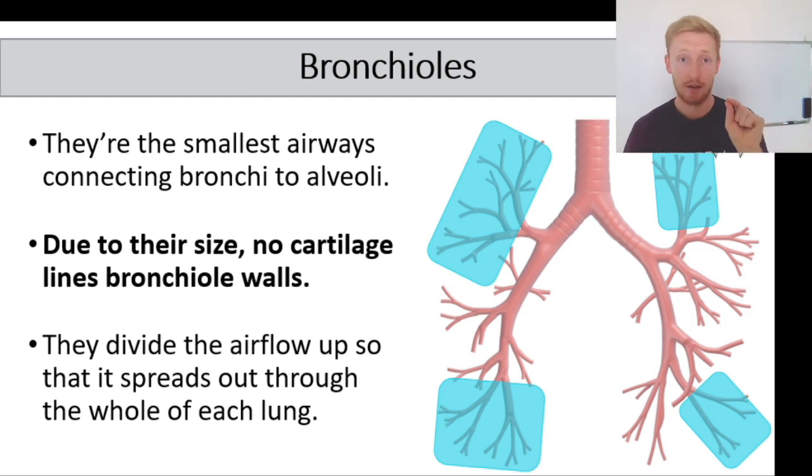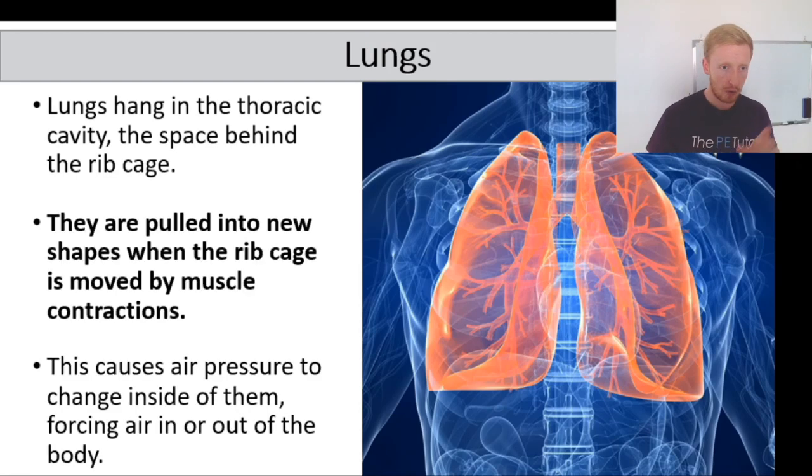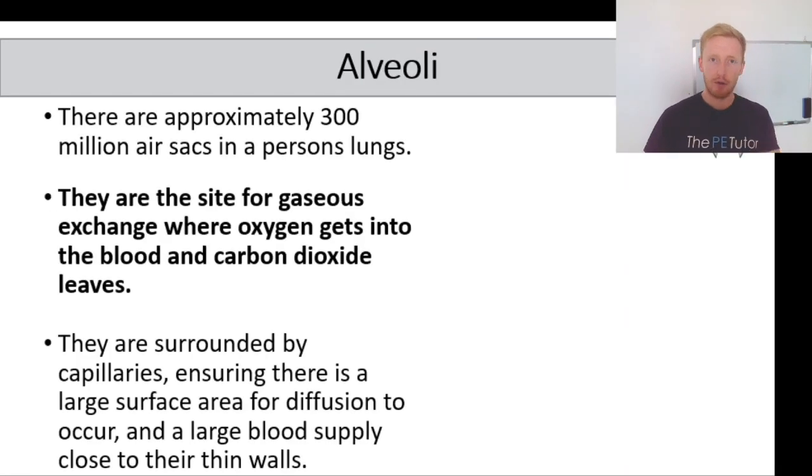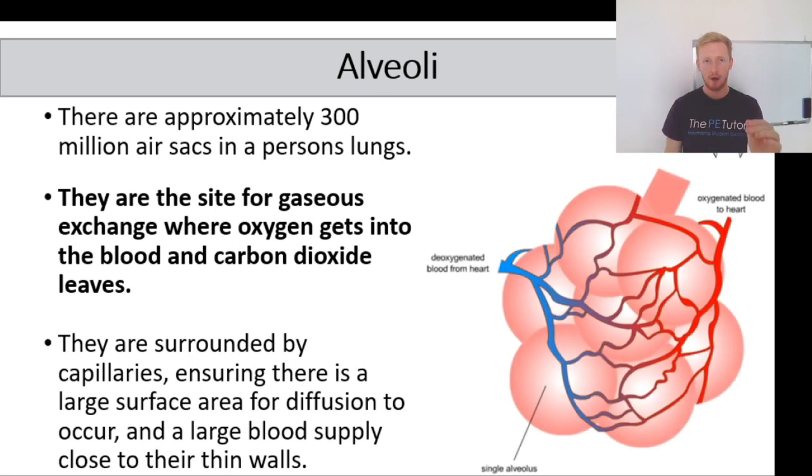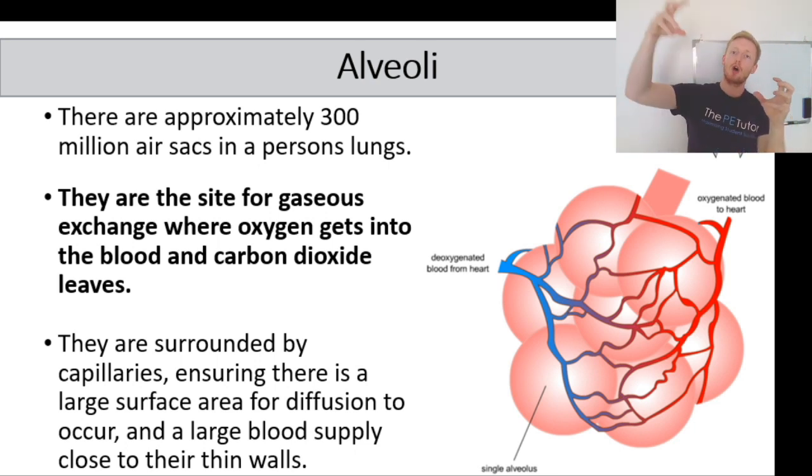And at the end of each bronchiole, we'll come back to the lungs as a whole, we have alveoli. Now, I always draw the analogy to bubble wrap. That composition of space and surface: a very thin layer with space inside for air. It looks a little bit like a raspberry or a blackberry. Now, these bunches of alveoli, each one almost like a little bubble, a little air sac, is at the end of a bronchiole.